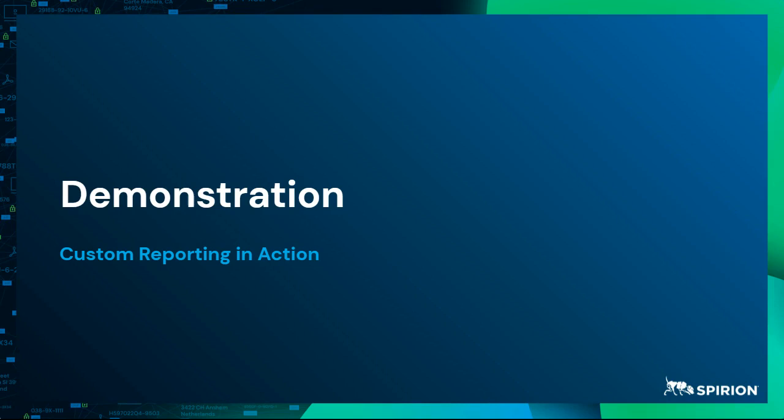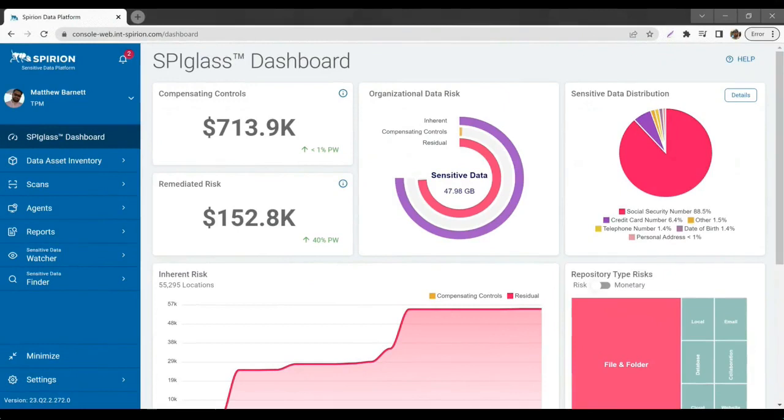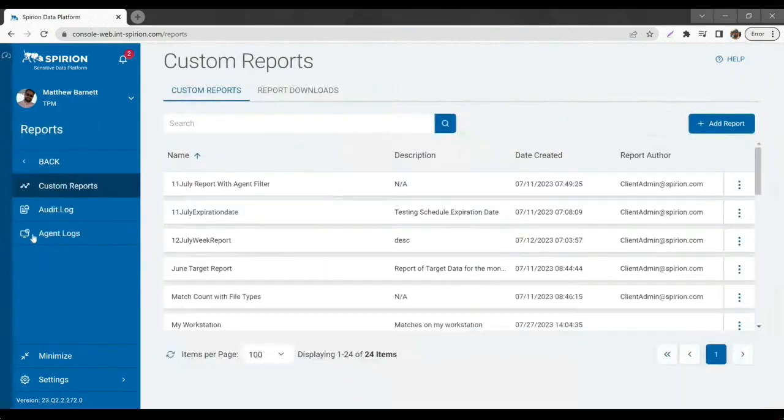Yeah, absolutely. No problem. Let me get this set up real quick. And I'd love to show this. All right, when we first get logged in, customers are always going to be put here on our Spyglass dashboard. So when we talk about some of our reporting, fun to note, we do have a series of dashboards where we have some already canned reporting in place.